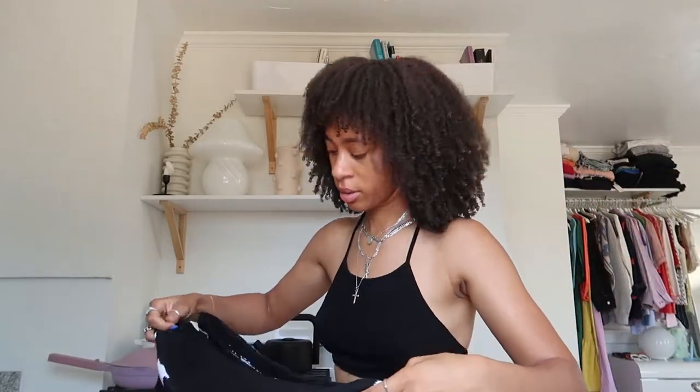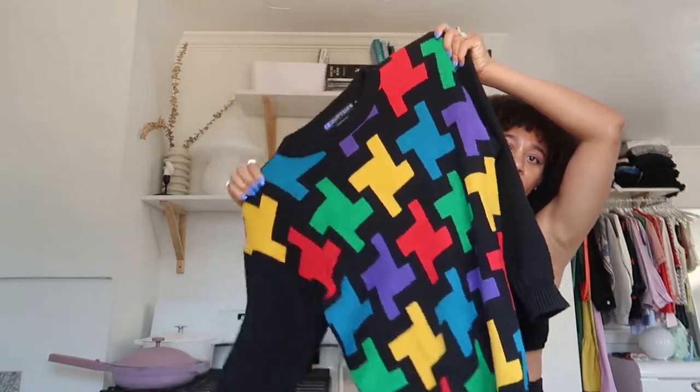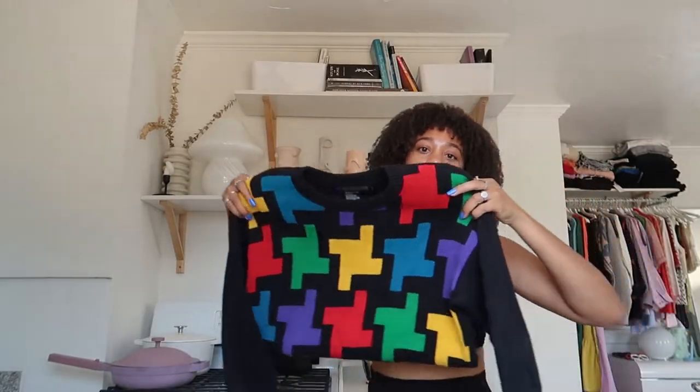These pants I also got from an estate sale last month. They were $10 then. Oh, and this was $10. These pants were $5. I also got this sweater too, also cropping it. So insane. I love it so much. And if you want to see it cropped, imagine this. Dude, are you kidding me?